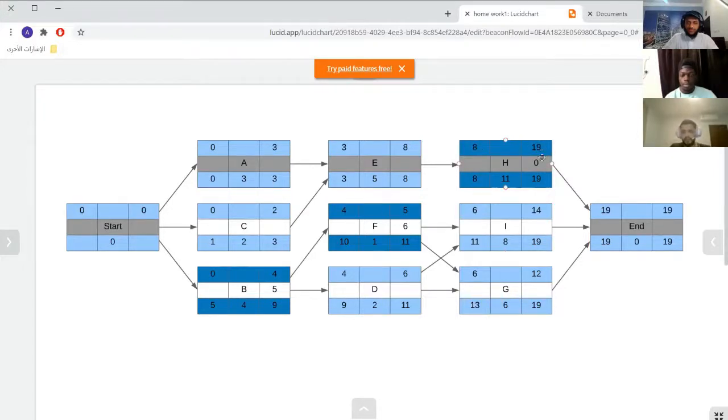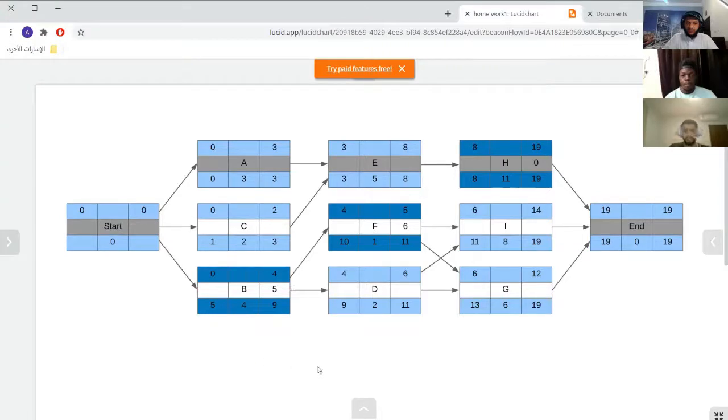So 8, 8, 19, 19. And here also 8 and 8. And here 3 and 3. And here 3 and 3. And here 0, 0 and 0. I marked it with the gray color, so you can see the path: start, then A, then E, then H, then end.